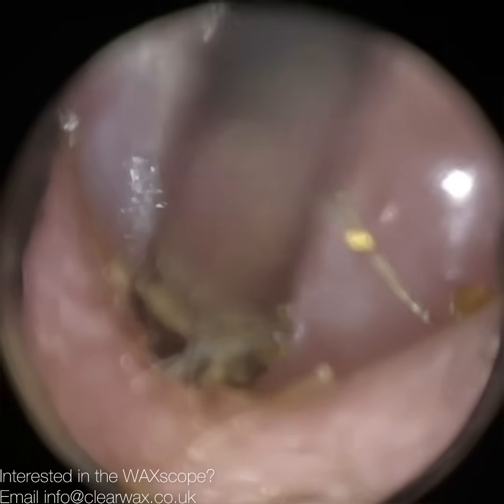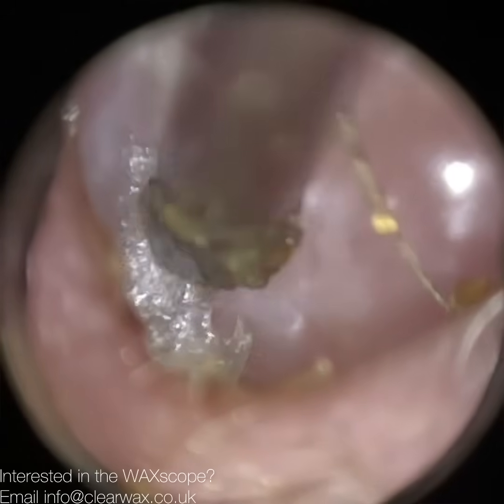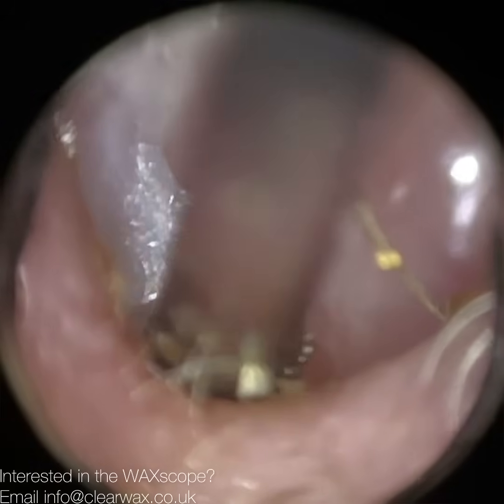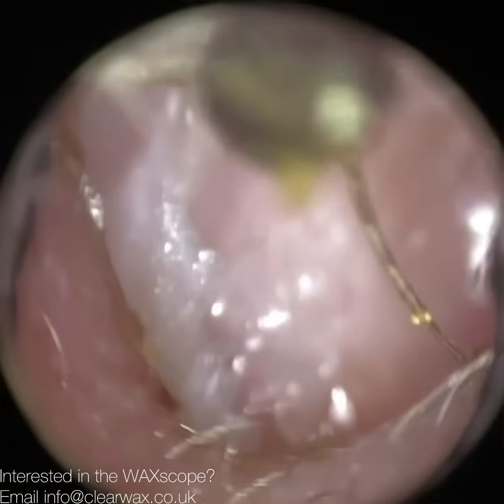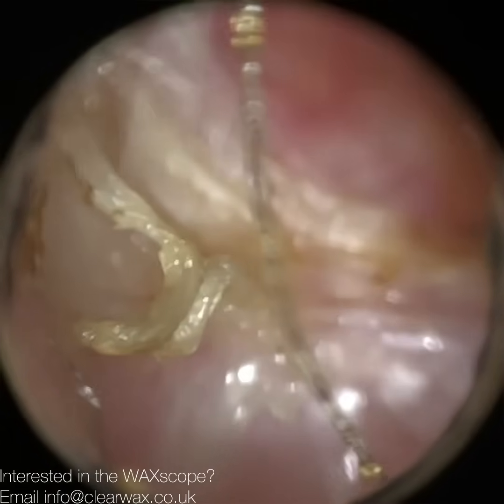So initially suction was performed with a standard Zollner size suction probe, but for more delicate work like this and the skin peels, I'm just using the fine end. It just gives you a bit more precision, a bit more control, it's less noisy. It works better with skin actually.